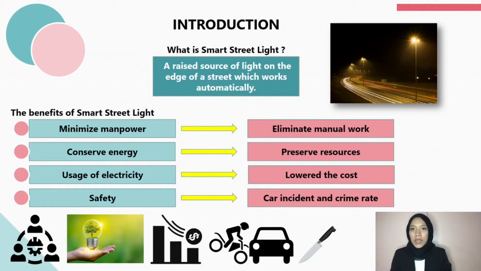For information, the top cause of car accidents is driving at night. Regarding this case, there must be a system which contributes to the most important safety criteria in today's world. At night, one's capability to see and estimate distance is significantly hampered. In fact, the driver has very poor visibility since there are no street lights. The eyes require light to see. The smart street light is one solution to reduce the rate of car accidents during night. Besides, it can decrease the crime rate, for example, robbery and rape.